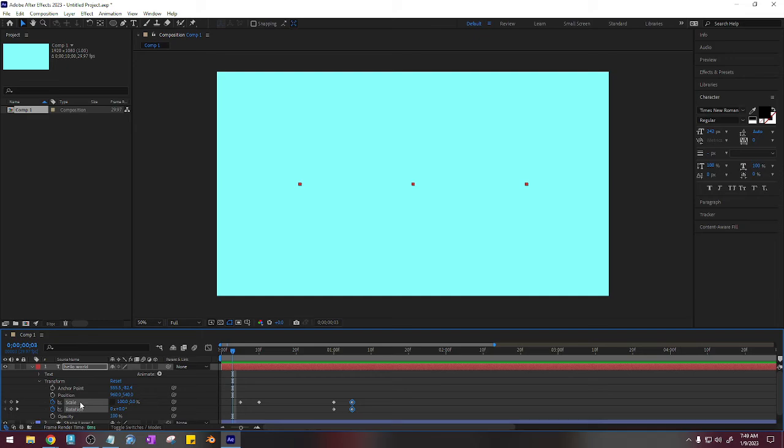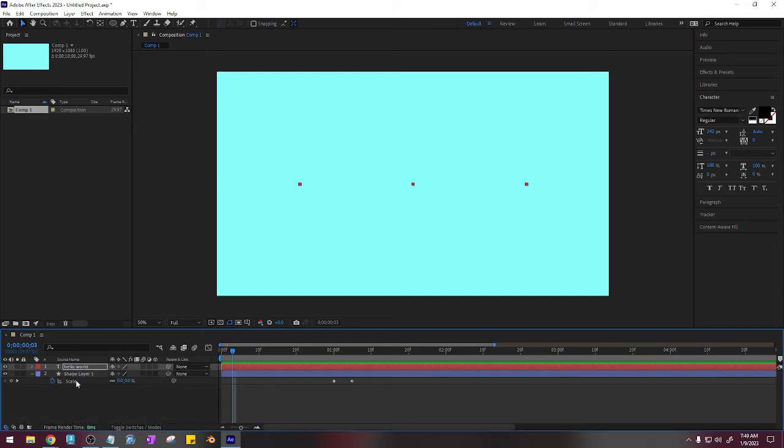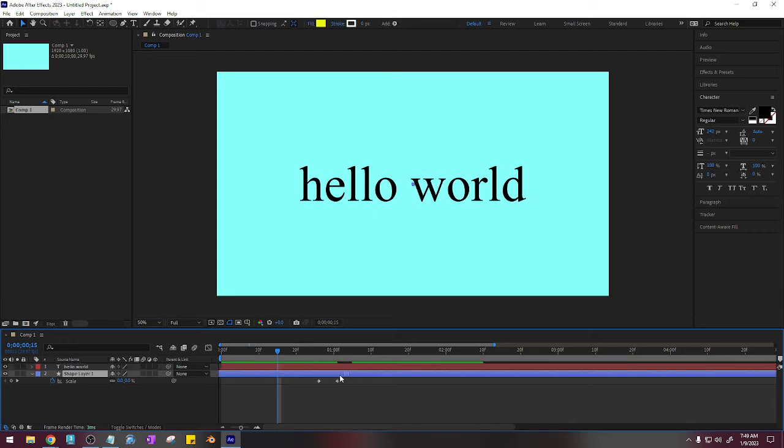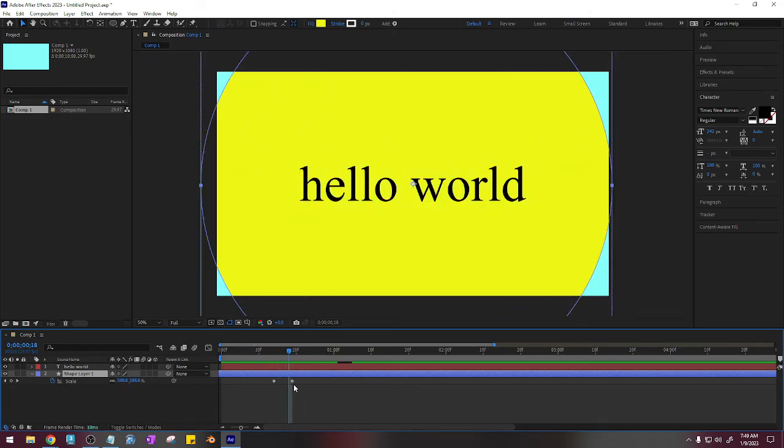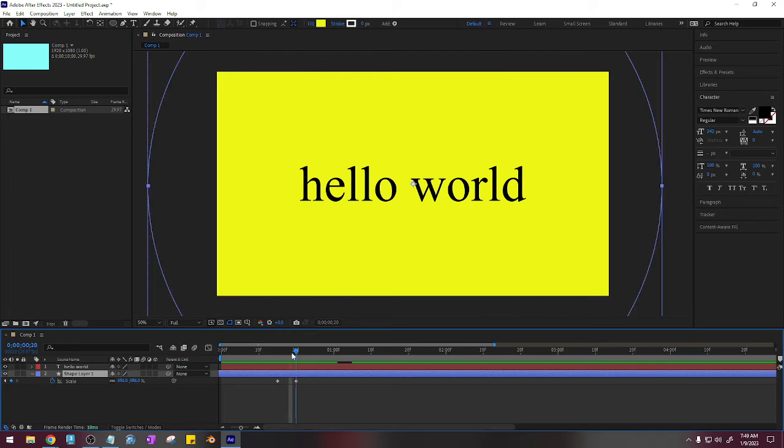So I have scale and rotation animated here, and down on the bottom I have scale animated on this shape layer. I want that shape to come in as the text has gone to its original scale, so I'm just going to click on this entire layer and drag the whole thing. So let's say I want the second keyframe to line up with 20 frames. Okay, then that scales away.